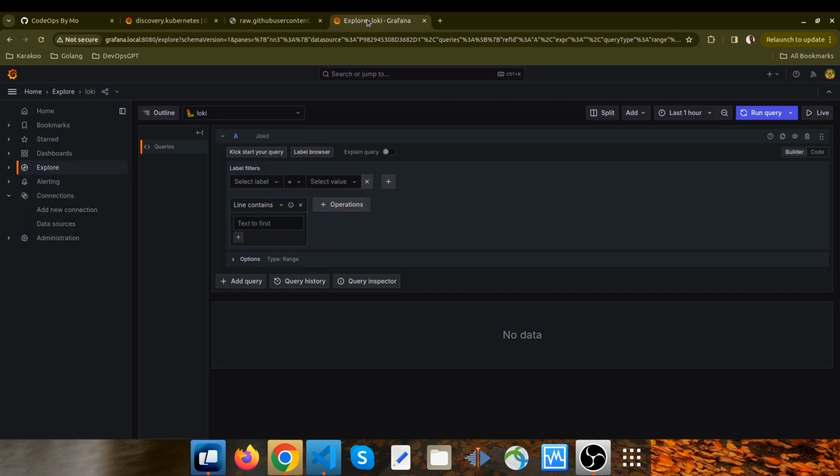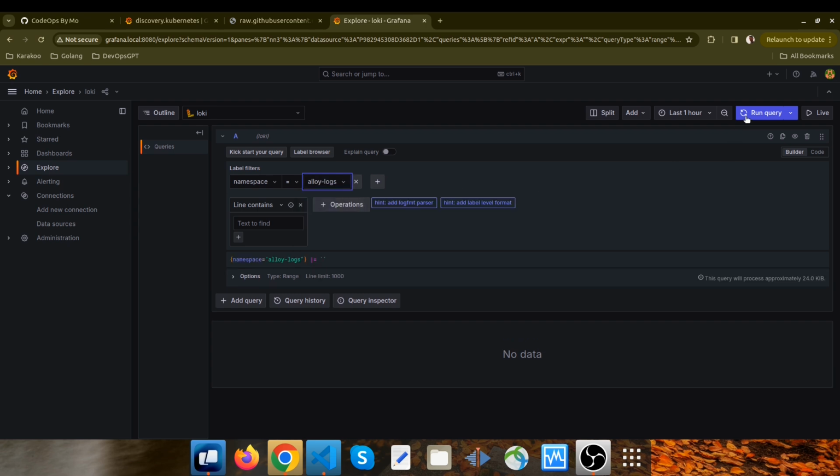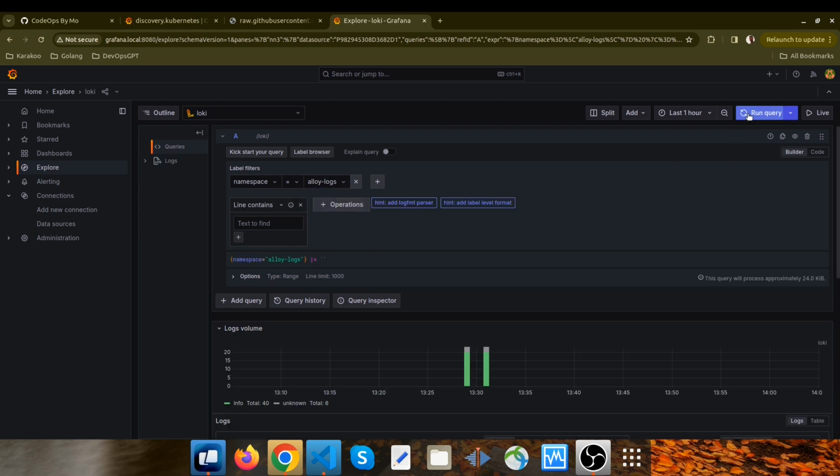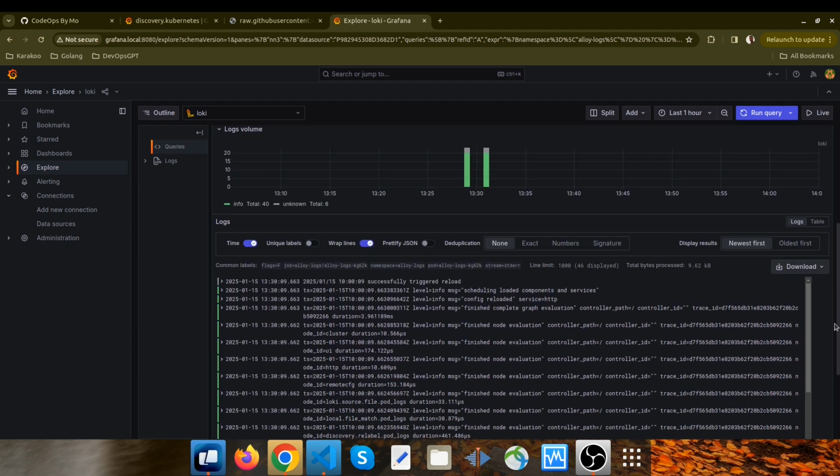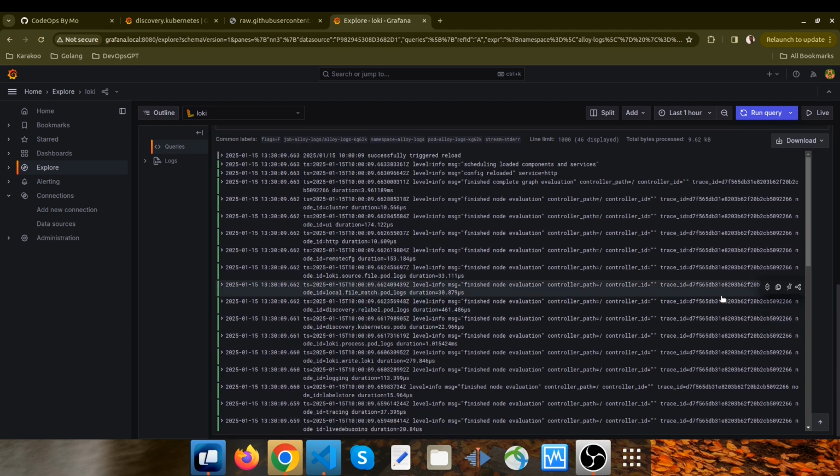Okay, so one of the labels here is namespace, and the values are alloy logs, grafana, kube-system, loki, and so on. If I click on alloy logs, and if I click on run query, these are all the log lines in the Grafana Alloy namespace.